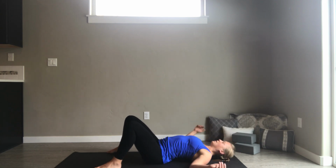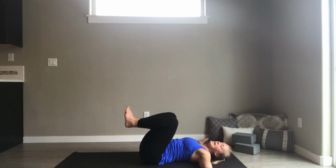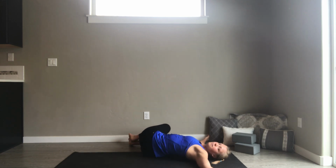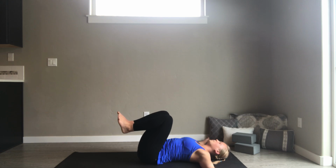We're going to extend your arms out to the sides. Bring your knees into your chest again. And as you exhale, we're going to drop the knees over to one side, gaze towards the other. Inhale back to center. Exhale, opposite side.